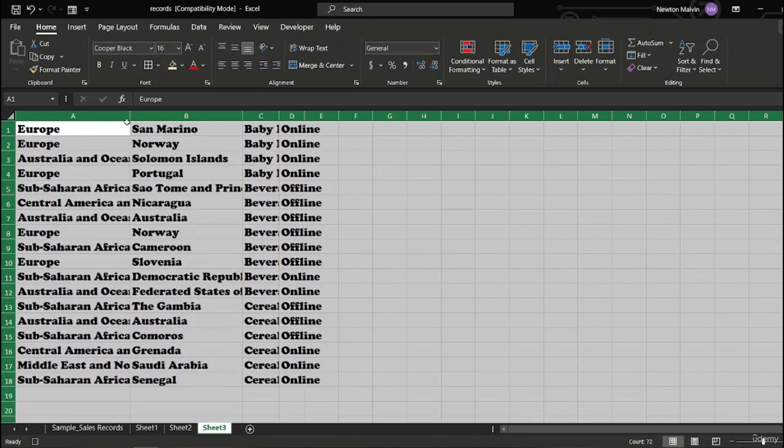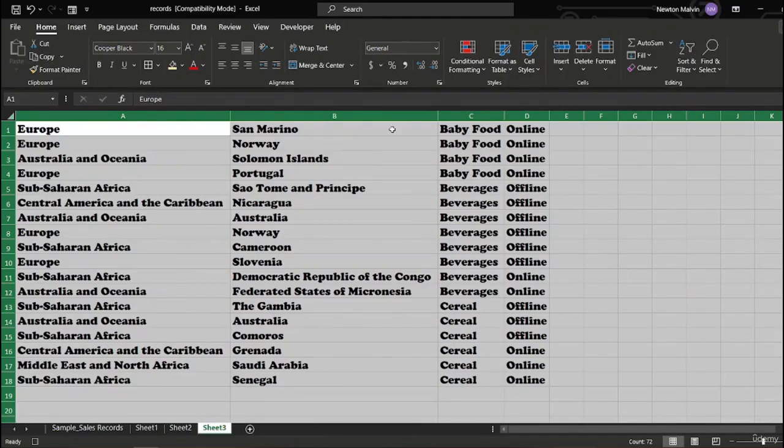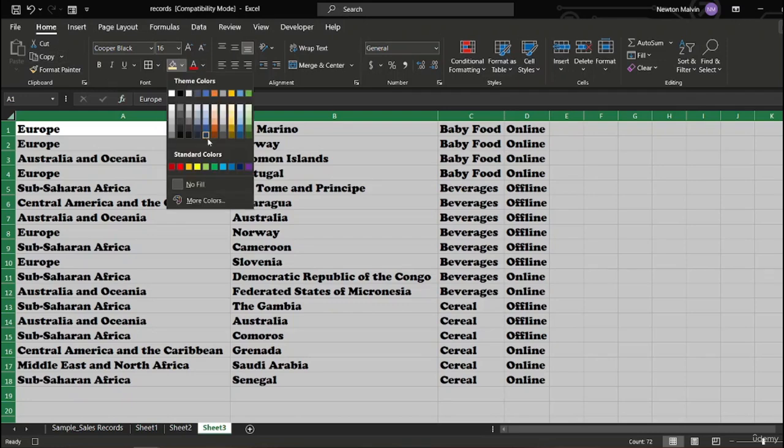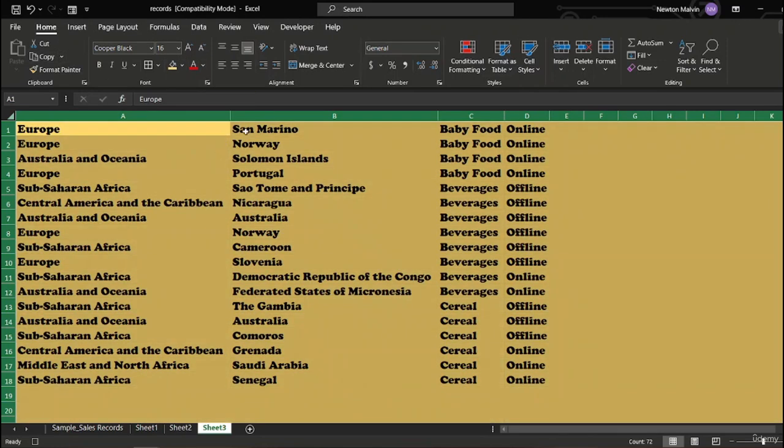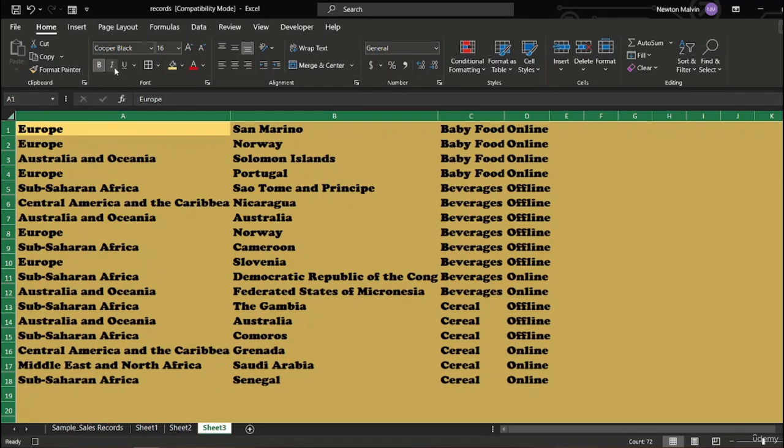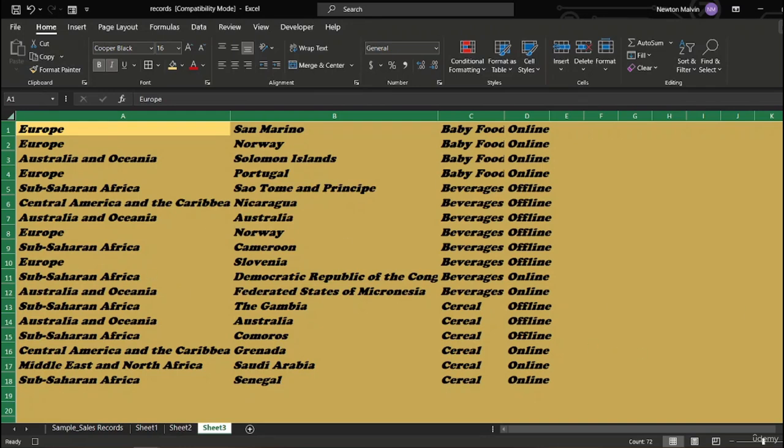All right, and then we're gonna align them properly. Once they are aligned, we're gonna change the colors to, let's go with this color, and bold italic.